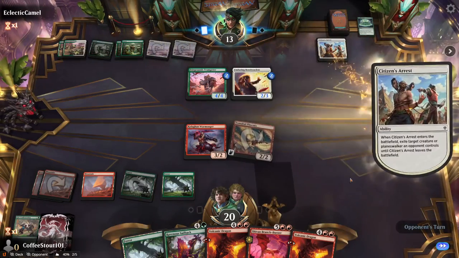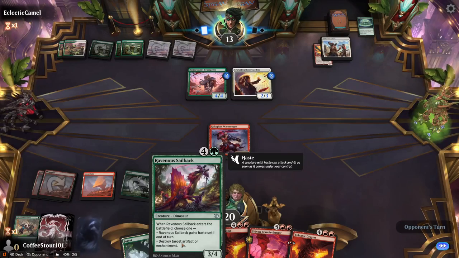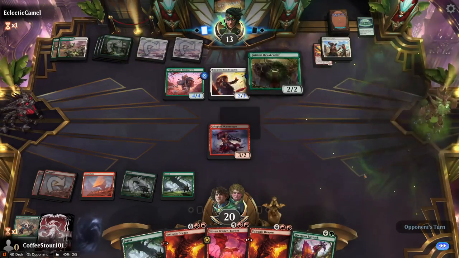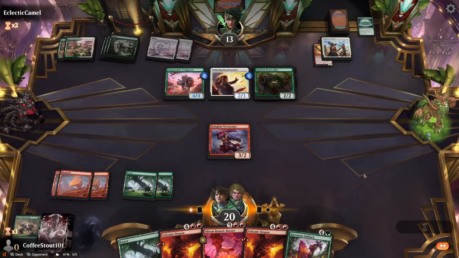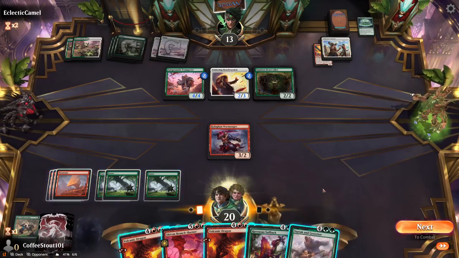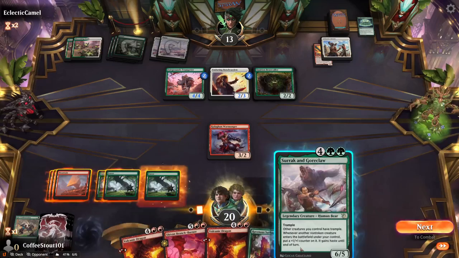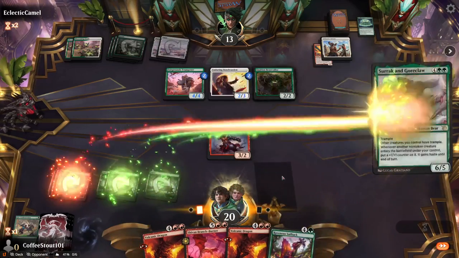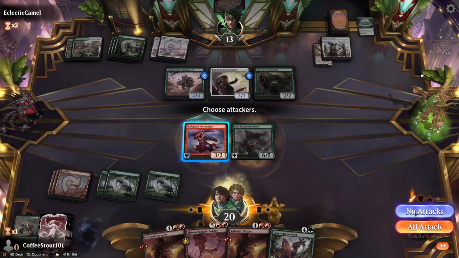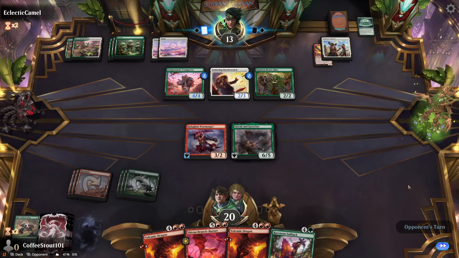Plains. Citizens Arrest. Probably on the Phoenix. Oh, good. The Sailbat can kill the Citizens Arrest here. Okay, Beast Caller. Very good. No swings. Start putting big boys out. No attacks. Thinking real hard about this one.